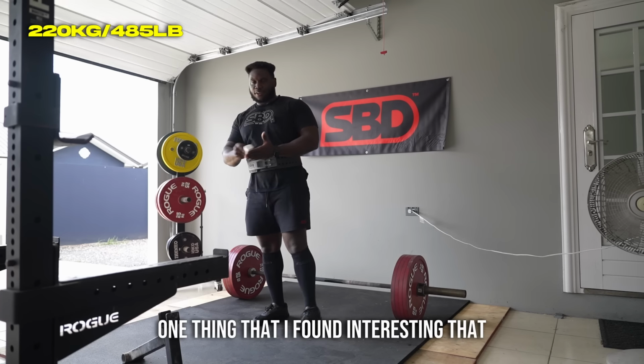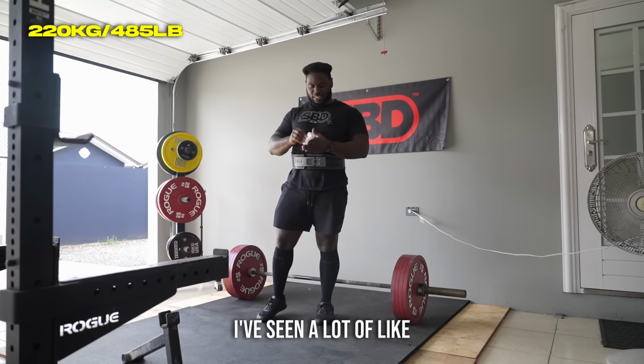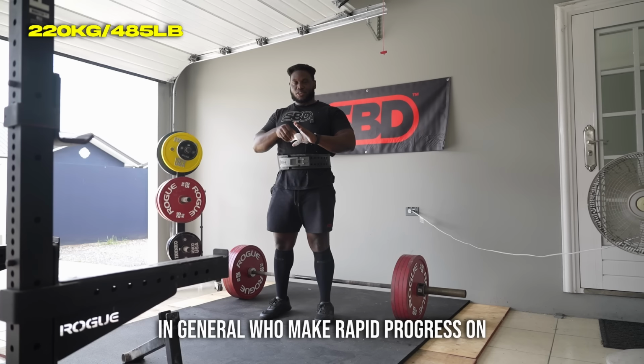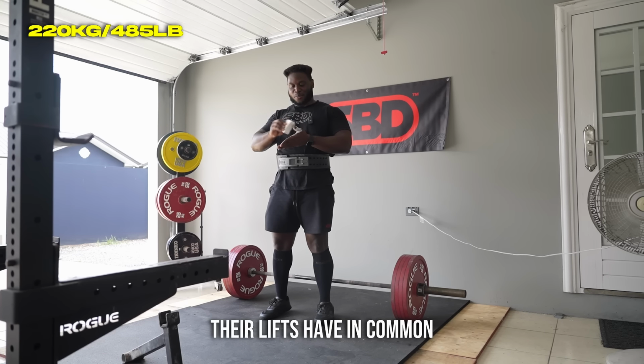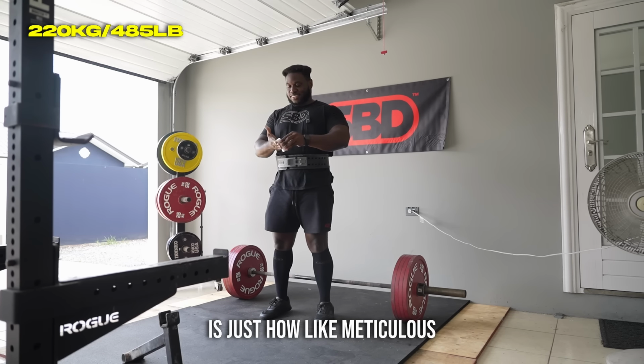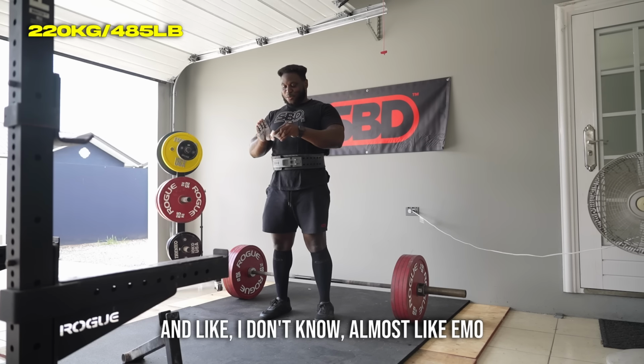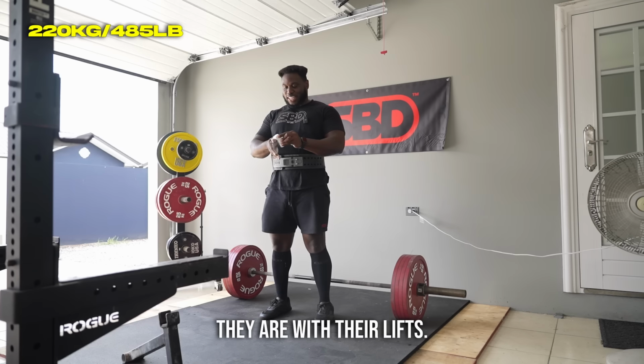One thing that I've found interesting that I've seen a lot of top lifters, or just lifters in general, who make rapid progress on their lifts have in common is just how meticulous, almost anal, they are with their lifts.